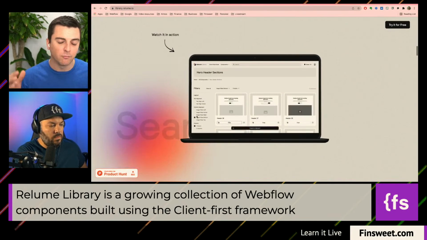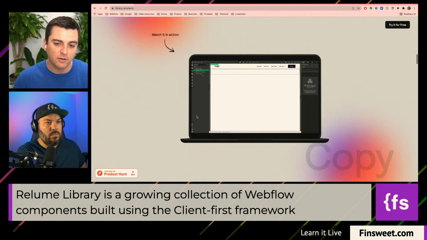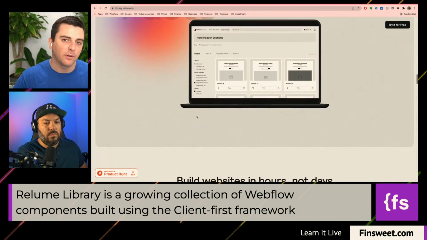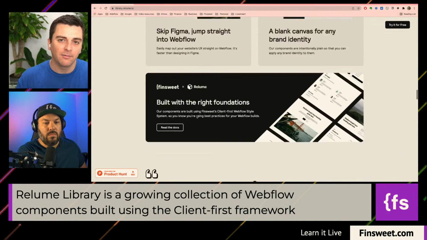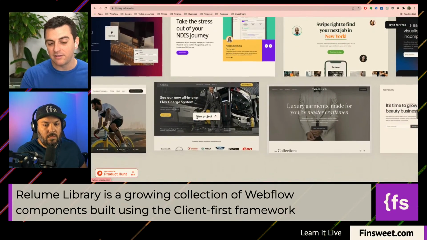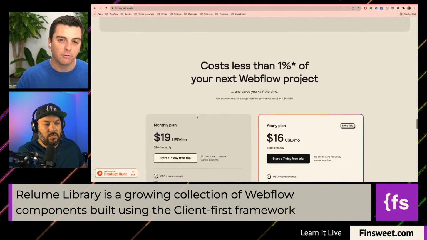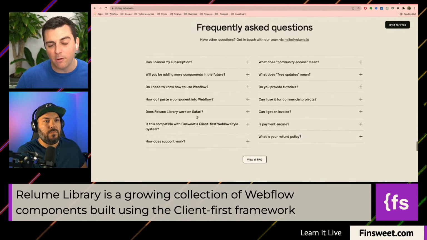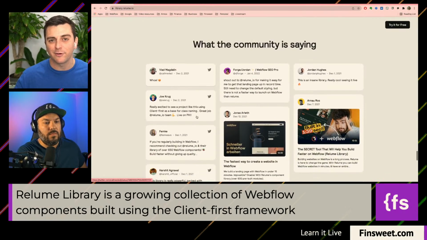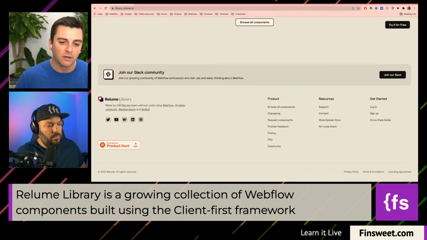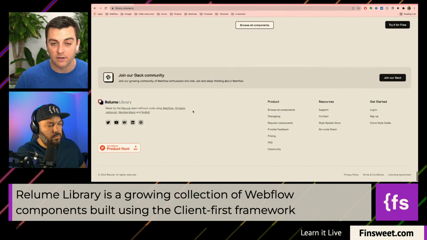We're seeing a lot of really positive reviews come in from the community. People love this thing. It's easy to use, and it really gets you going quick. So you don't have to focus on building the layout every time. You can focus on the design, and you can create these beautiful custom designs through this component library. Nice. So it's a powerful resource for the ClientFirst community. We love to see what Relume Library has created here.